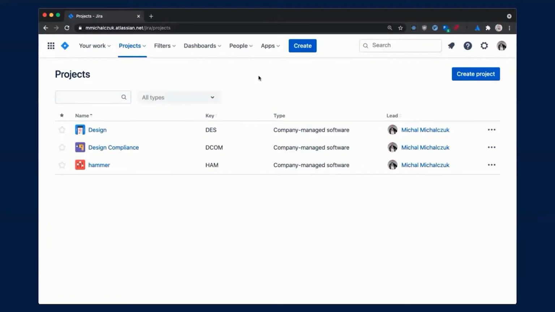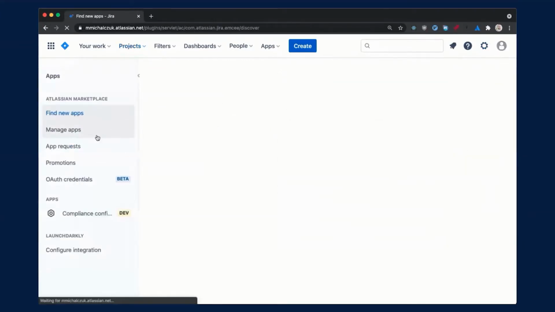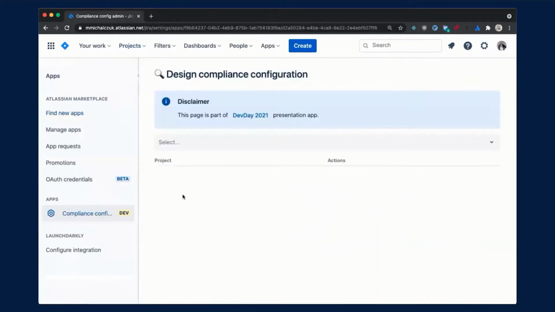And how does it look? Well, the first thing we would like to do is to have some configuration. So to point out which projects we would like to track, it's worth to create the global admin page, which we can do right now. And as you see, it's part of the administration apps.